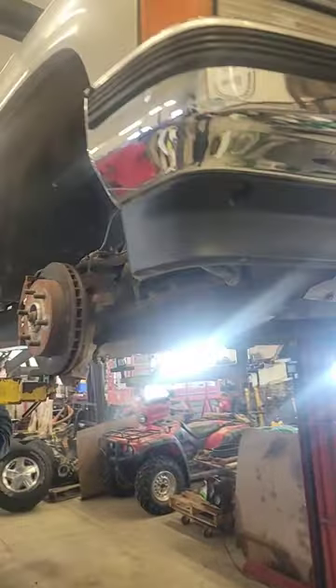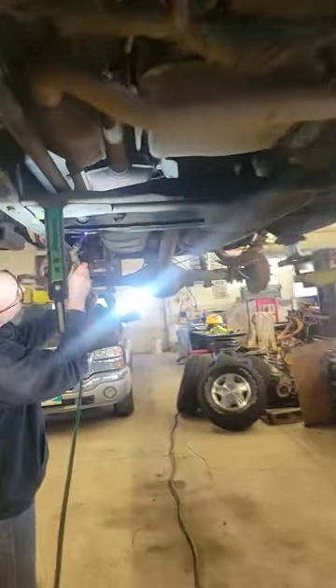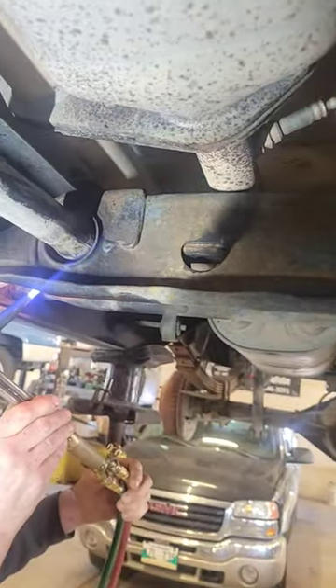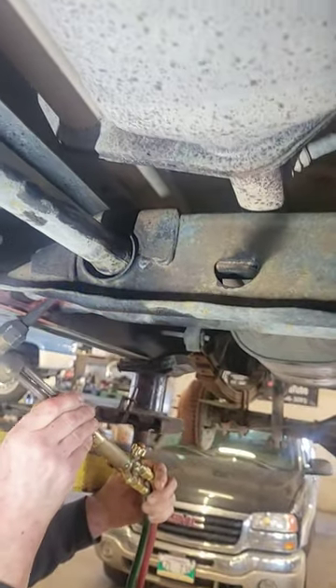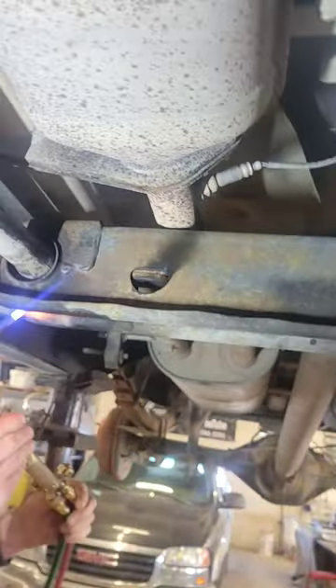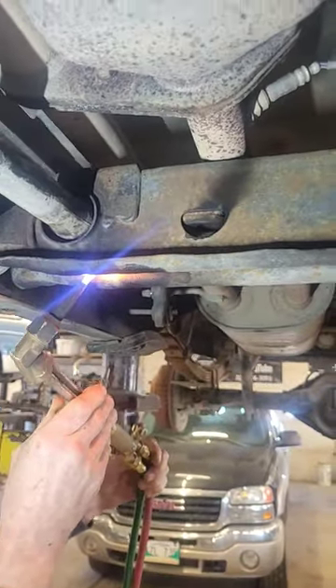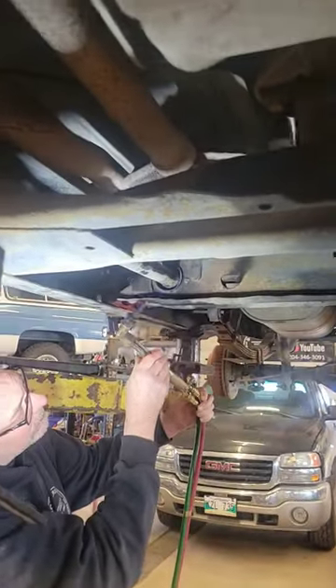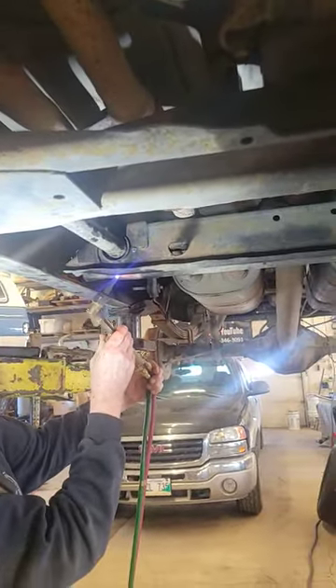The owner wants a bit of extra lift on it. The problem we're having is he's trying to get the old key removed from the torsion bar. Everything is loose, there's flex everywhere, so it should come out. Dave's just heating the hell out of it and we're trying to knock it out with the air hammer.